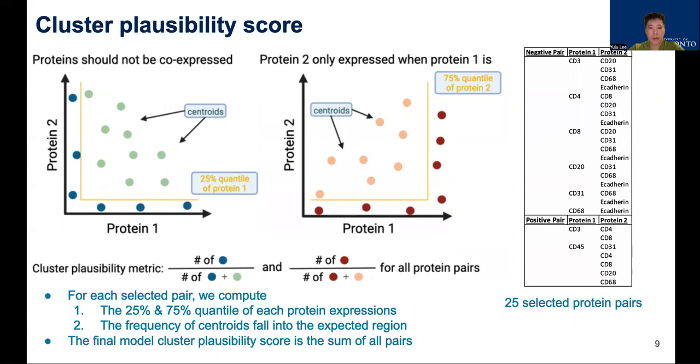For each pair, we compute the 25% and 75% quantiles of each protein expression, and the frequency of centroids falling into the expected regions depending on the cases. The final score is the sum of all 25 pairs.